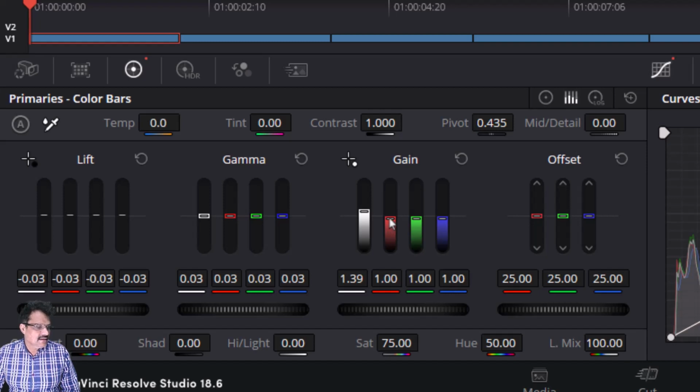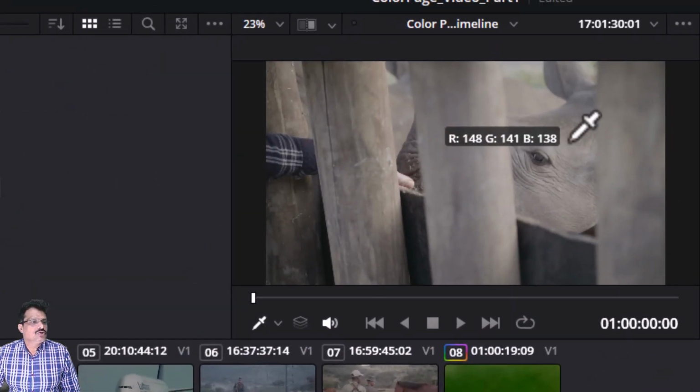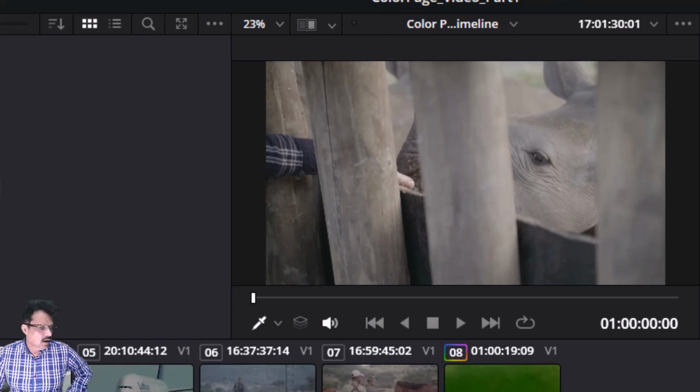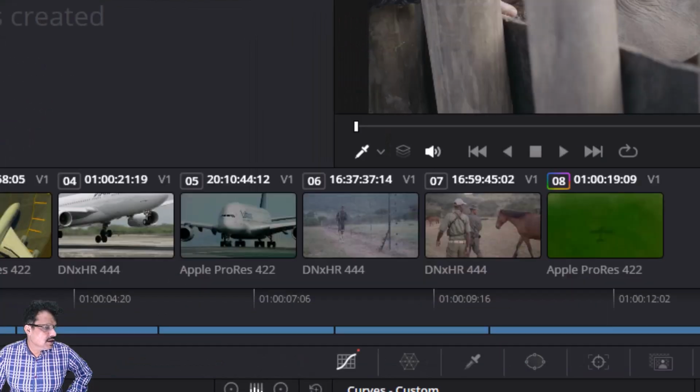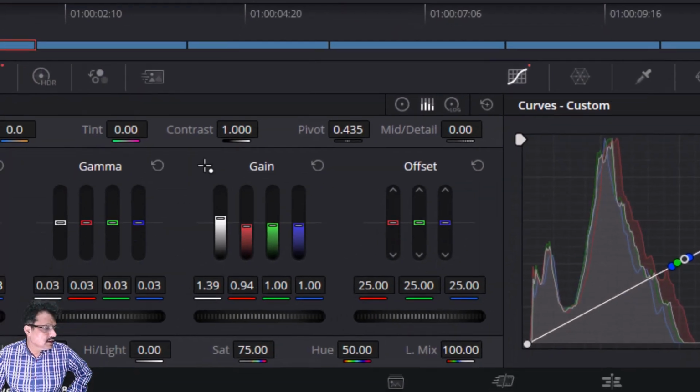I will select the red gain and slightly reduce it by around 3 points. I have made it 0.97, and now if I come and see here, the color values are almost matching. Now, if required, I will pull it down a little more to around 0.94.